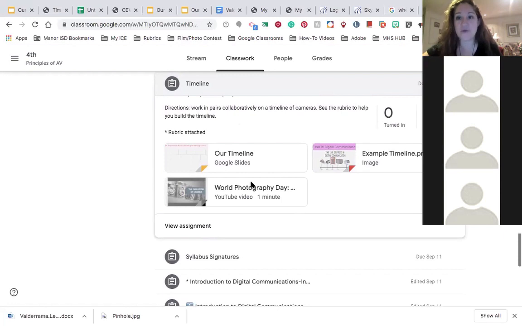The cameras we're going to be documenting on this timeline. Like last time when we did the PowerPoint, I'm going to advise that you guys have a pen and paper around. It could be a scrap sheet of paper. It doesn't have to be the best looking sheet of paper, but you do need a pen and paper. We're going to write down 10 cameras and the 10 years they were invented. It'll actually save you a step later on.